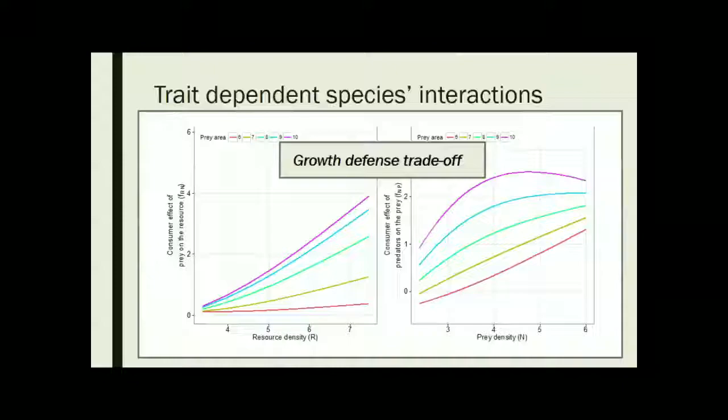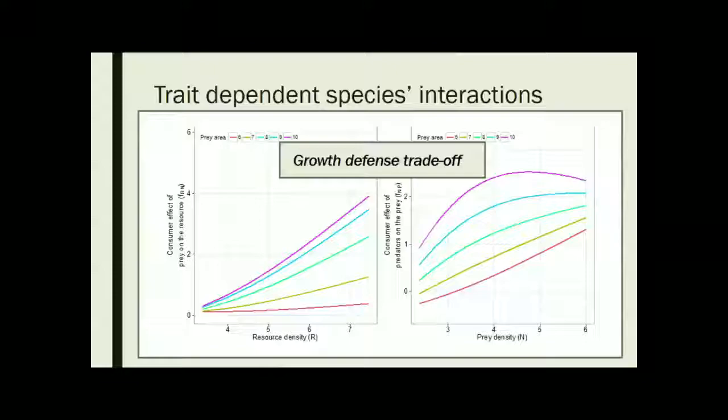So from this, we can detect a growth defense trade-off in the life history strategy. Over time, it is taking a new life history strategy with which it becomes more defended, but it's kind of less able to consume resources itself. Which is an important thing to have learned in this system, as it wasn't really realized previously.